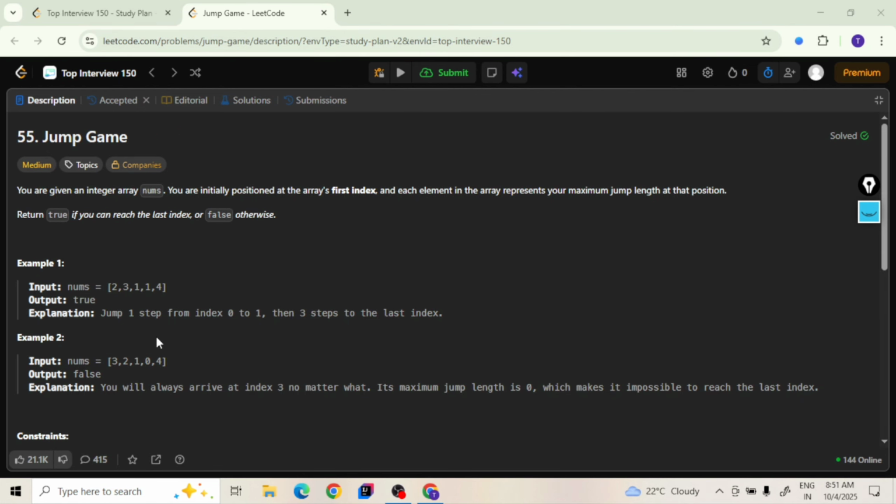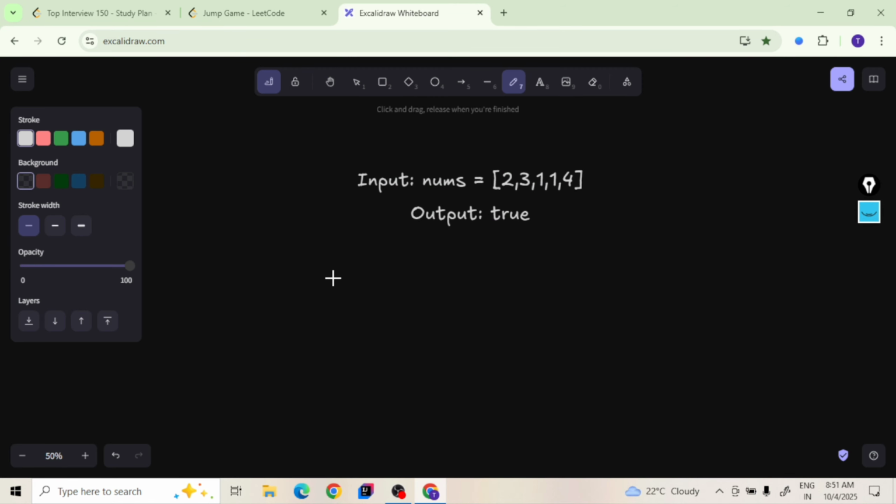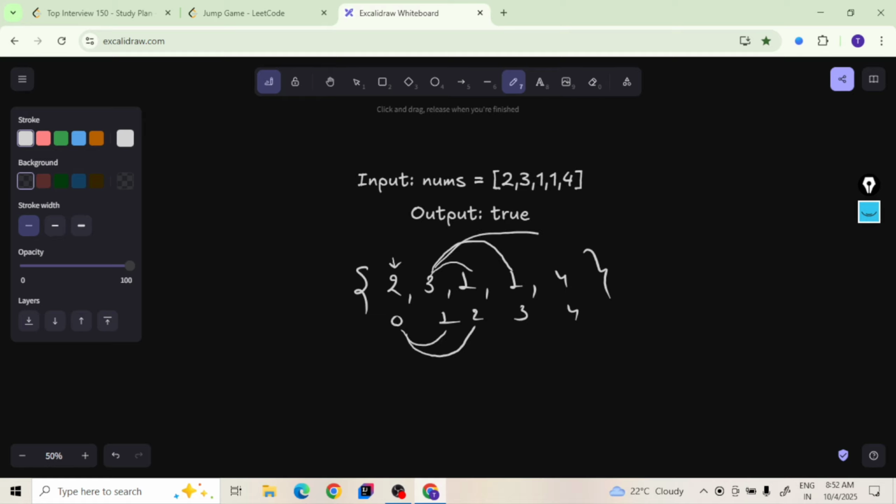Quickly jump to the whiteboard and we'll see what approach we have to follow in order to solve this kind of problem statement. Okay, so here we have a given array. So let me quickly write this down. And index starts from 0, it will go up to length minus 1. So how are we going to solve this problem statement? So the first thing we require is, as we know, the given number at index 0, that many times we can jump. So here we have 2, it means we are jumping at most 2 times. We have 3, then we can jump at most 3 times. So 1, 2 and 3.